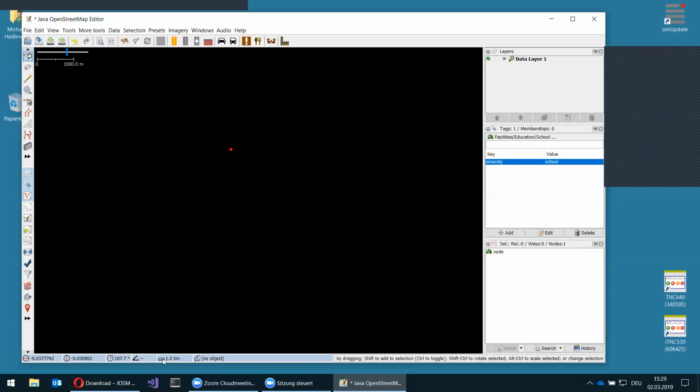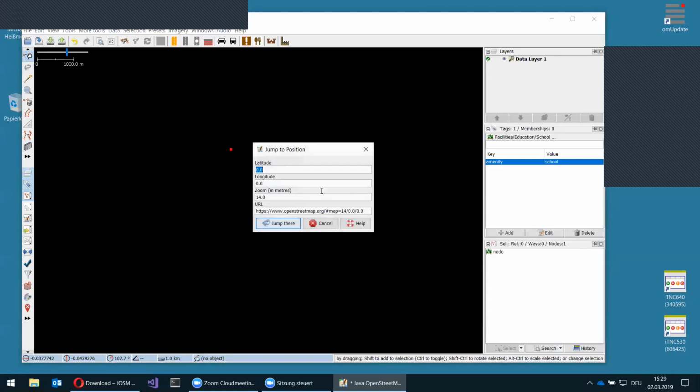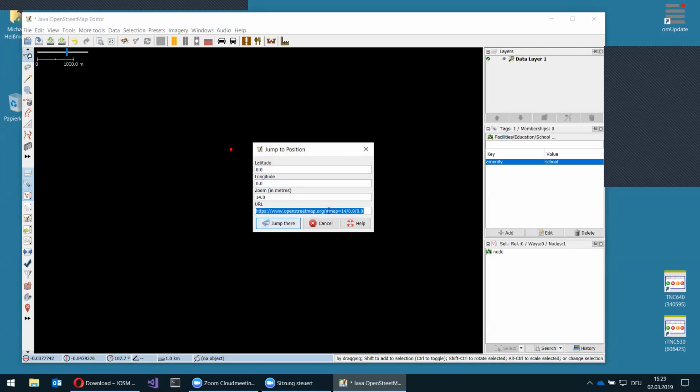We have some information here down in the bottom line, and also we have the latitude and longitude coordinates, and once you click on that, you get a window where you can also copy a URL. This is quite useful if, for instance, you need some help and request some help on the mailing list or through some forum or wherever, a Slack channel. Just paste this link and people know where your problem is located.